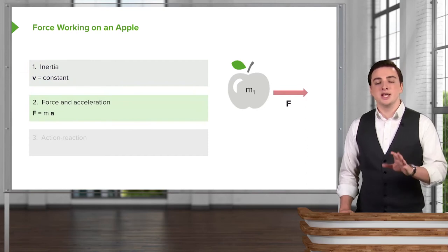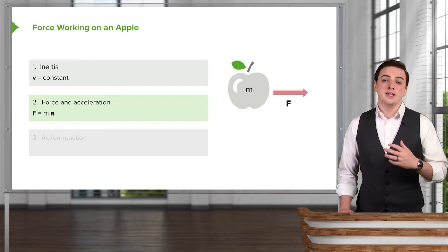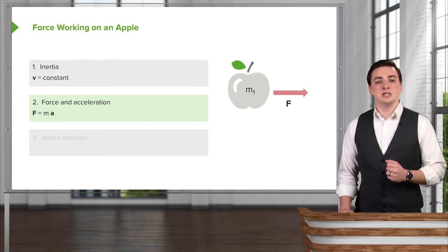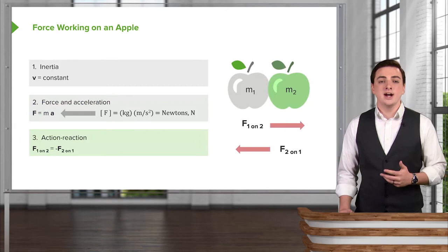His second law says that if instead we apply a force on this object and start pushing it in a given direction, and this object has a mass m, then the force on that object will be equal to its mass times the acceleration of the object.